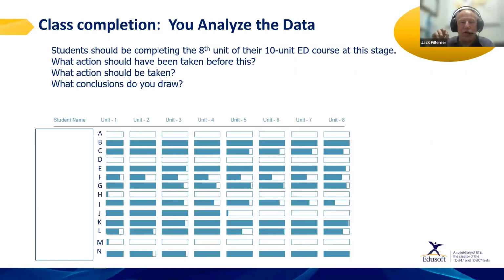Contact the student to see what's wrong. Which students? Why? What might be wrong? Okay. The question is, what action should have been taken? And you said contact the students. Okay. Keep looking. What else do you see?